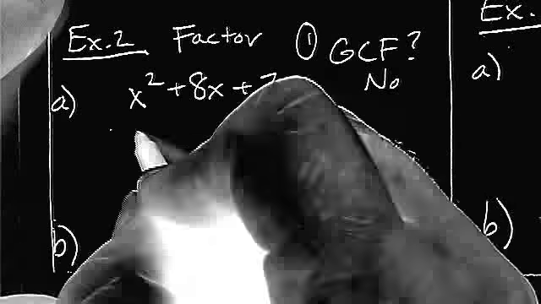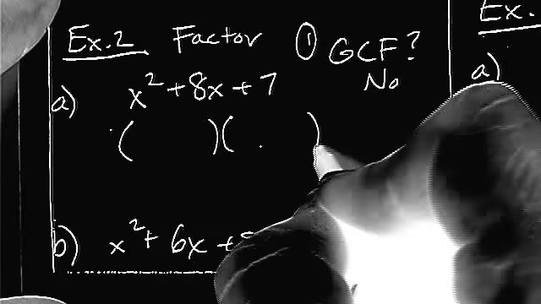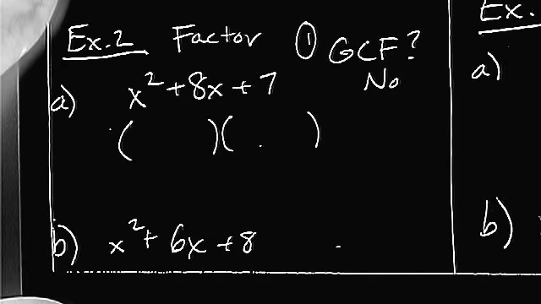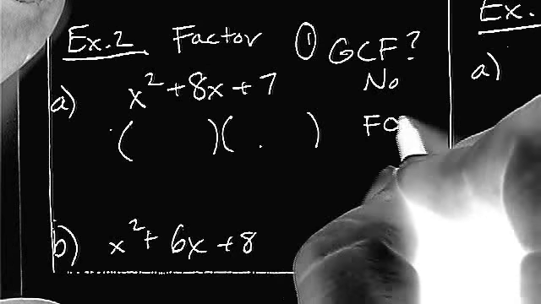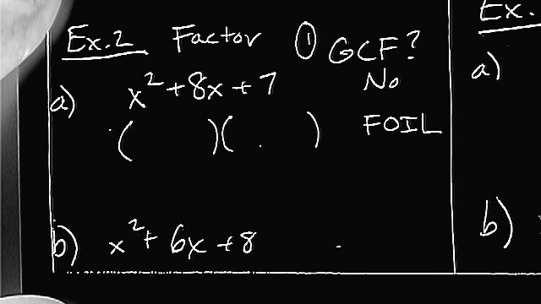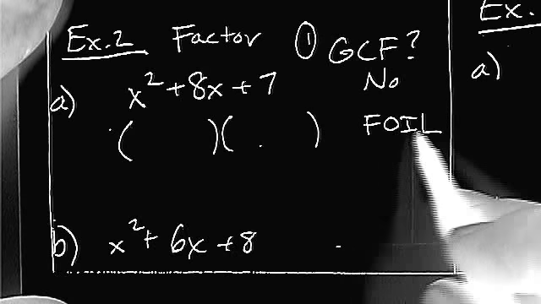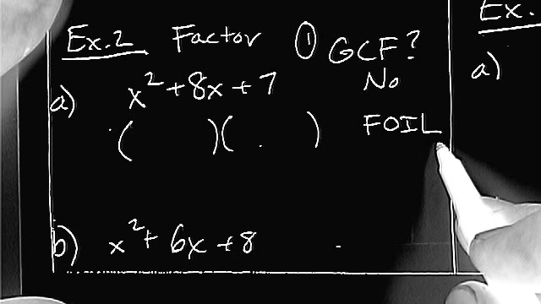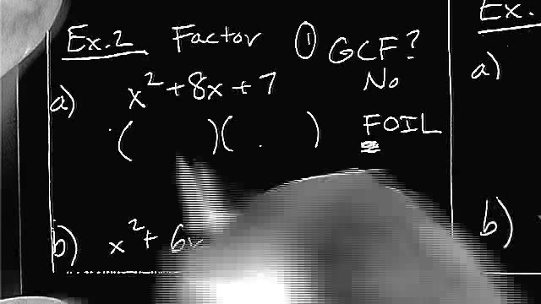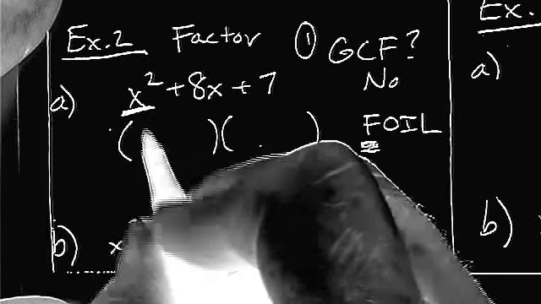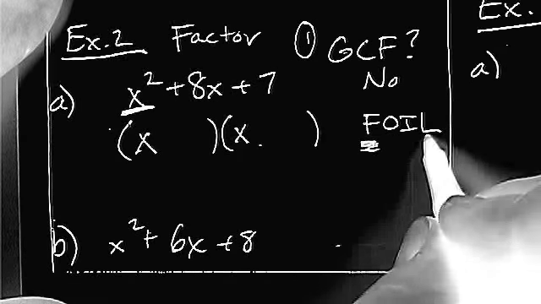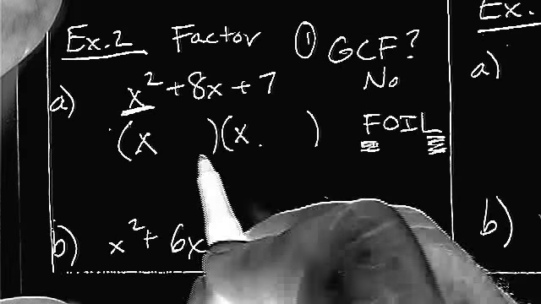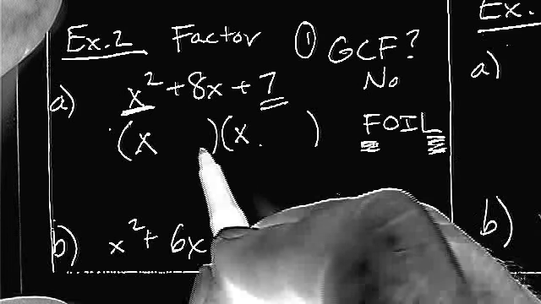Okay, so when I factor these things, I'm looking for things that multiply together to give me the certain parts. You guys know from your days in Algebra 1 the term FOIL: firsts, outsides, insides, lasts. Well, factoring is just going backwards through that process. The only way you come up with the firsts is from this term right here, and the only way that's going to happen is if I take an x times an x. And the only way you can come up with the last term right here is to multiply the lasts together.